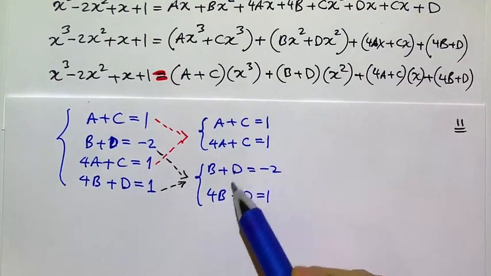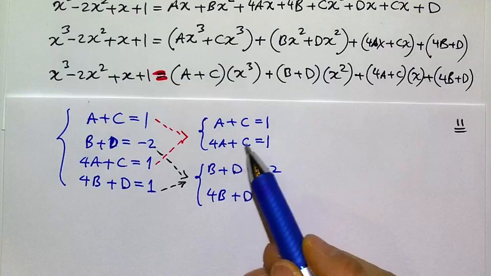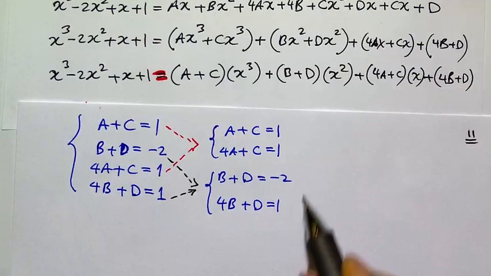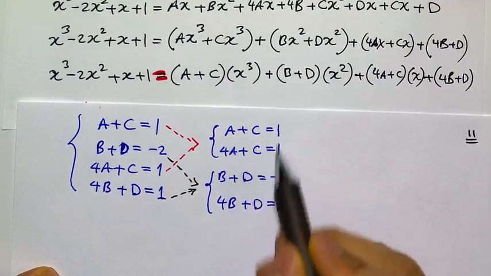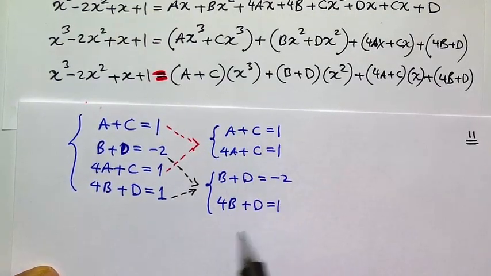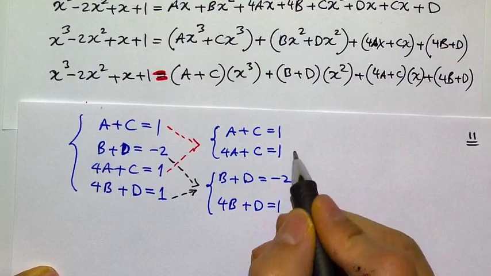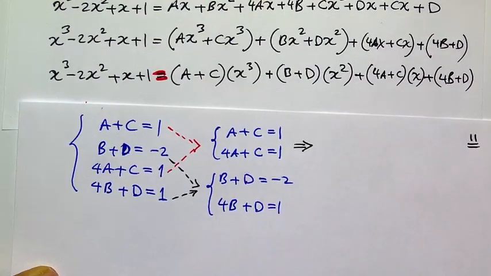Now, these are pretty simple and straightforward systems, right? So I trust you're not going to need me to show you how to solve this one for A and C and how to solve this system for B and D, right? I'm sure you all can do that. So let me write the answer to save time.